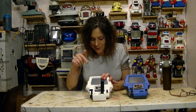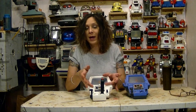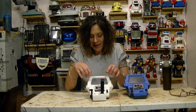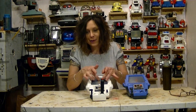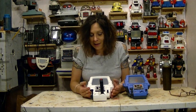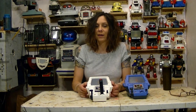Got it backwards in there. When that little piece flops down, it's actually just moving out of the way of the red light, and that's the blast. And any other time you see the light flash through that little piece, so it looks like the laser beams that shot out. It's a pretty neat little thing. I thought it was fun. Not really bad, scary to go inside and work on. It looks a lot worse than it is.